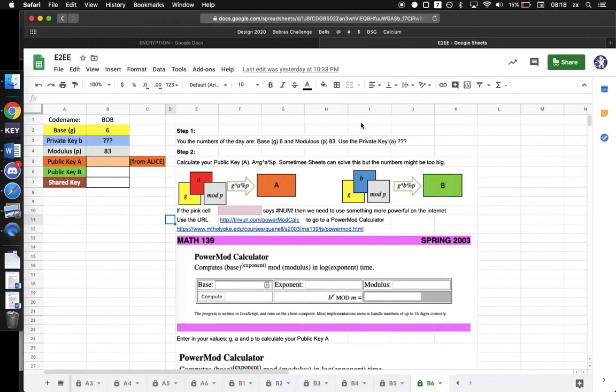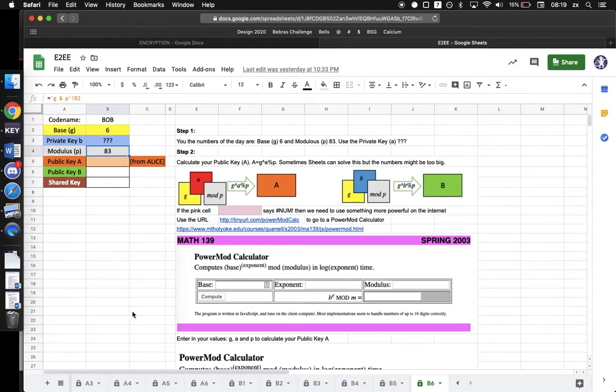If I go into the number of the day, our numbers of the day are going to be 6 and 83. So the base number, which we're making yellow, I just chose any number. It doesn't really matter. 6 is a good number. And then our modulus that we're going to use is 83. Now 83 has to be a big prime number. Usually it would be much bigger than 83. So for us, if we're setting it at 83, that means a computer only has to make 83 attempts to be able to crack what the number is, whereas real life computers would use much bigger numbers than 83, but we're going to use 83.